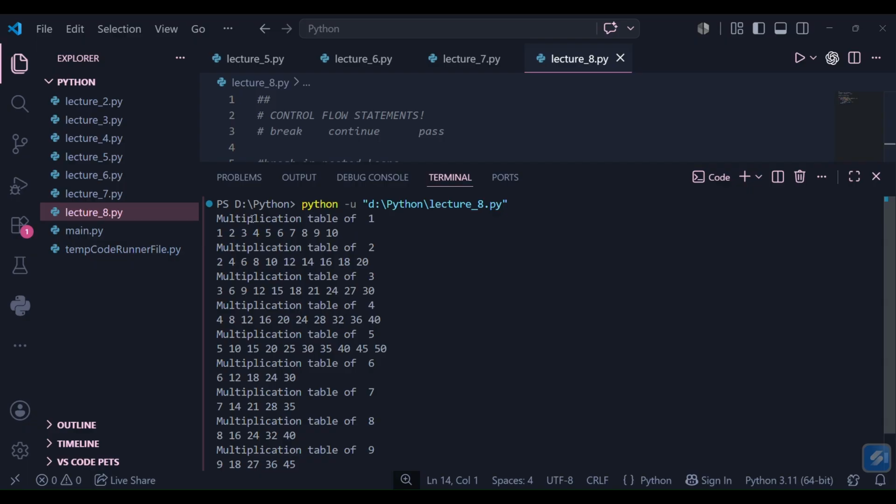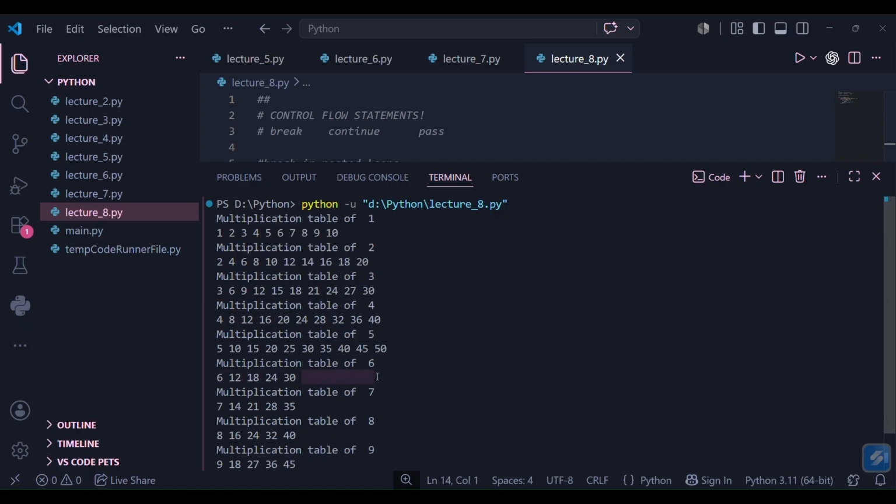You see here the multiplication table of 1 first of all. 1, 2, 3, 4 and 5 also. But when i becomes greater than 5, like in the table of 6, here i equals 6, that is greater than 5, and there we have used 'and j is greater than 5' also. So when j reaches 6 also, it is empty here.